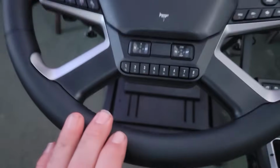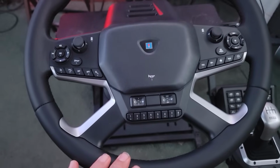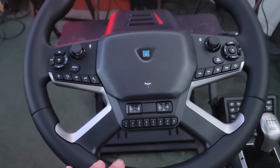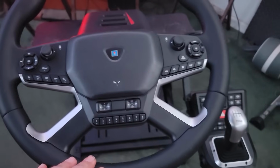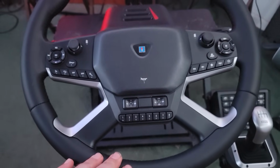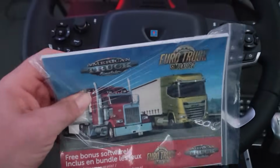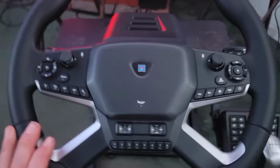Another thing I'm concerned about is their warranty or customer service department. I know Logitech's is very great, because I had an issue with one of my wheels about a year and a half after I started using it. We had a power outage, and after the power outage it quit working. After about an hour of testing, I called their service department and they decided to send me a new wheel. With this company, from reading what I saw in this packet here, there's a piece of paper somewhere. This is your manual, by the way, in like 20 different languages. It says you have about a year warranty, so I am not sure what's going to happen after that.